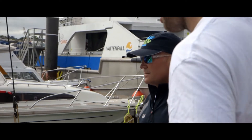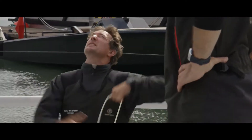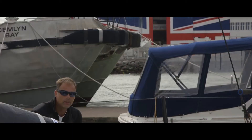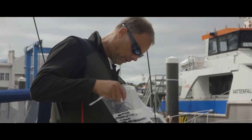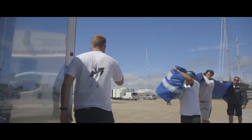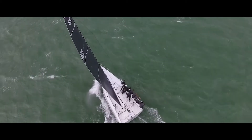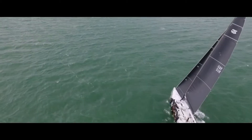Most importantly, the radical changes we've made in terms of cockpit layout and systems are working really well. The crew positions are certainly different and it'll take some getting used to. I've ended up a lot further forward. Phil has moved from runners, going forward, so he's now helping Darren on trim. We've moved the primary winches back after the mainsheet, so we now have the mainsheet trimmer sat in front of the houndsman.